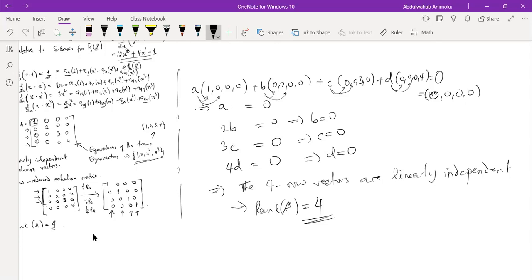Now, one more thing that you should note is, say we try this and the 4 vectors are not linearly independent. That means the rank is not 4. So we leave out one of the vectors and check for the first 3. Now, if we check again and these 3 are not linearly independent, that means we need to check only 2 of them, right? This is how you reduce the vectors until you get a linearly independent set of vectors.